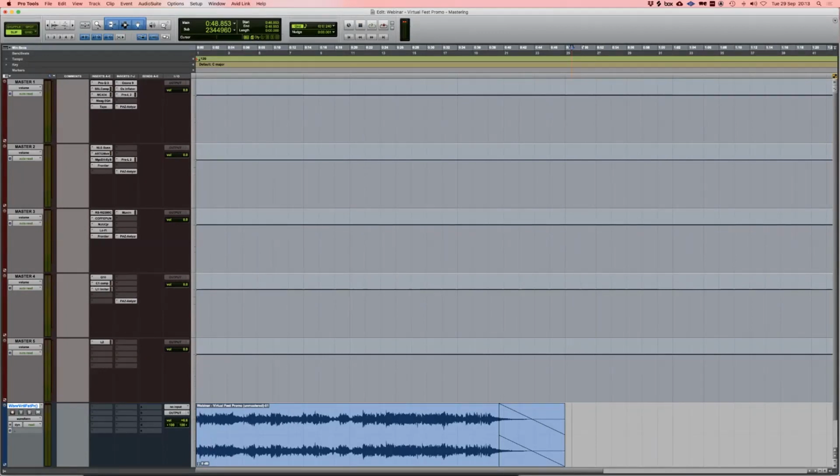So my goal, therefore, is to mix and master my promos so that they have a similar feel. They'll sound good on any system, whether it's running through the radio Optimod or not. That's my theory, and how I rationalize in my brain what I'm doing and why.